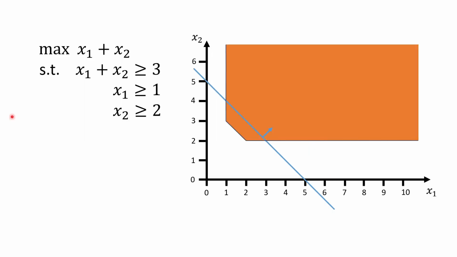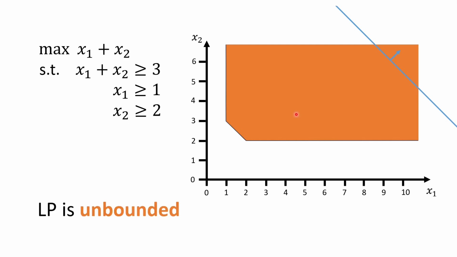Let me point out that there are some linear programs for which we cannot find an optimal solution, simply because they do not have one. Let me show you why. In this linear program here, the feasible region extends arbitrarily far to the top and arbitrarily far to the right. So if you take this objective function and move it further and further up, you can move it arbitrarily far up. You will find better and better points in the feasible region. So there is not a single point that is optimal, meaning that there is no other feasible point that is better. Instead, the correct answer here is that the linear program is unbounded.